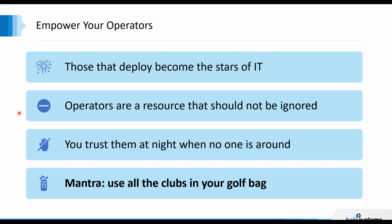Make sure that they have the right resources that can do this automation. And one of the things, if you do still have operators at night, you trust them at night. Why wouldn't you trust them to help you automate? They're sitting in your data center by themselves or with just a couple other buddies, and you trust them to run these $1 million systems, and yet you're not going to trust them to help you automate. They're in the trenches. They're doing the work day in and day out, running things manually. Why wouldn't you get them involved in the automation project? Let's improve their careers versus just calling them the operator. And honestly, we don't see, Chuck, as many people with the title of just operator today as we used to.